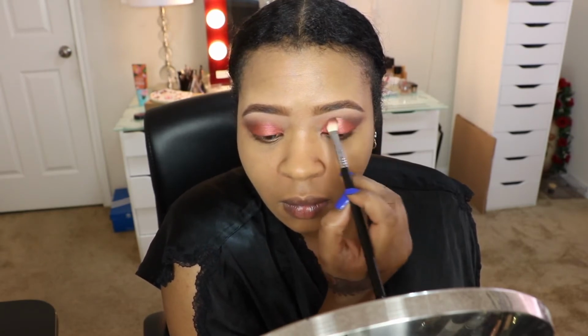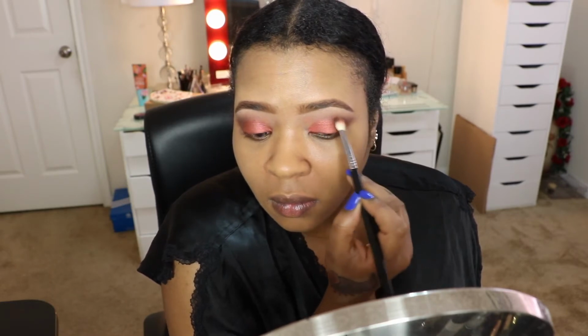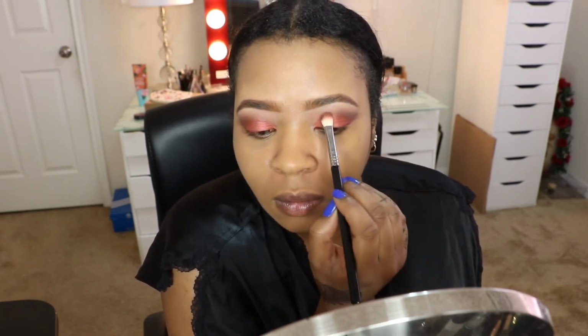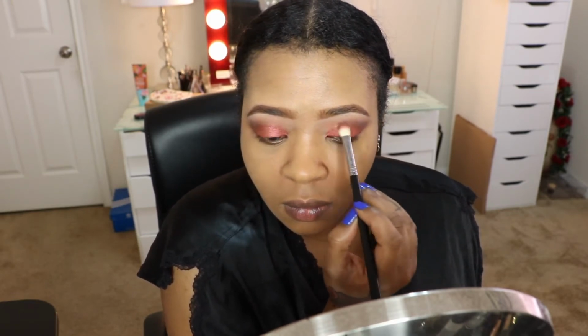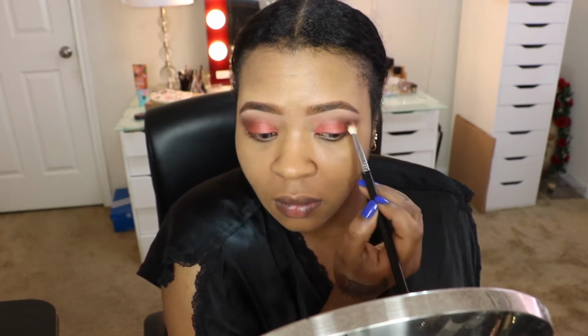I'm going to apply a couple of layers so I can get that look right there, because I didn't use a paint pot or anything under that, and I wanted the color to be bright. So I just layered them up.